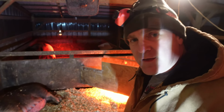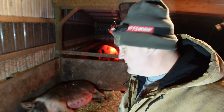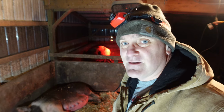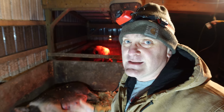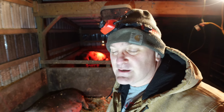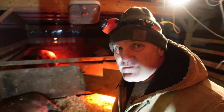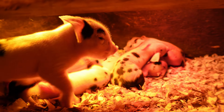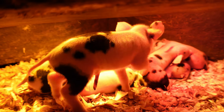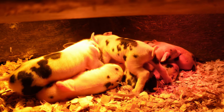This new farrowing system we have with the closed off corner and the heat lamps works so well compared to what we used to do. And so far we haven't lost a piglet, although it's really early. It is not uncommon at all to lose at least one or two piglets just because they're pigs. That's what happens with litters. It's heartbreaking when you first start out raising pigs, but it's just what happens. It's very rare that you have a litter where all of them survive. We'll keep our fingers crossed, though. These guys are definitely conking out. Well, this guy's still up. You join the pile.